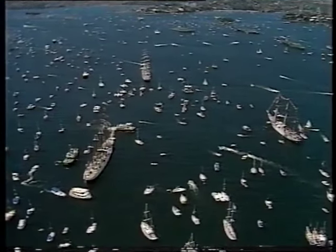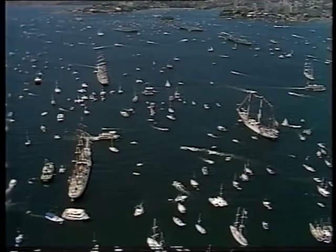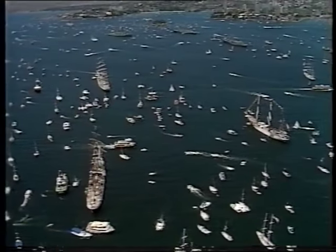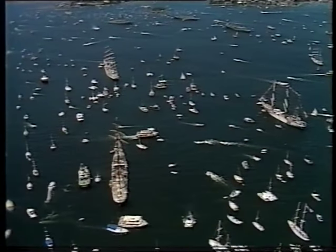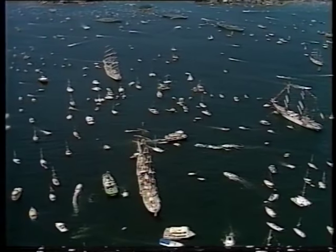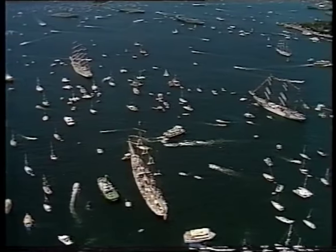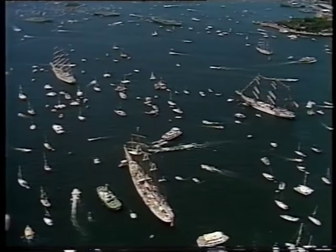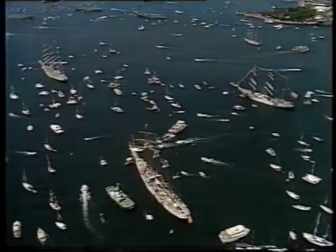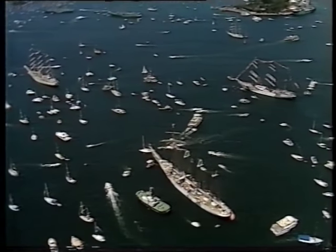That's live footage once again from Sydney Harbour. Just a shot of the tall ships now which have assembled and are getting ready to go up under the bridge and get themselves ready for what will be the parade of sail in front of Prince Charles and Princess Diana later this afternoon. Starting about 4 o'clock. It'll take these tall ships, all 200 of them, about 2 hours to get down under the bridge and out towards the heads.